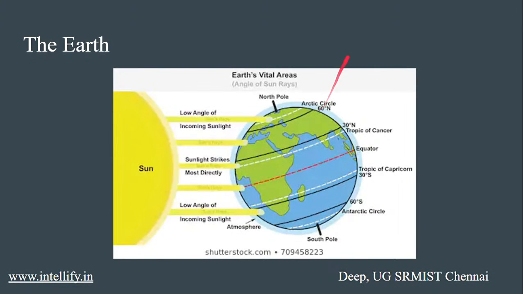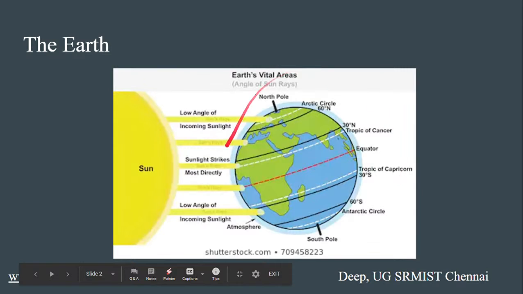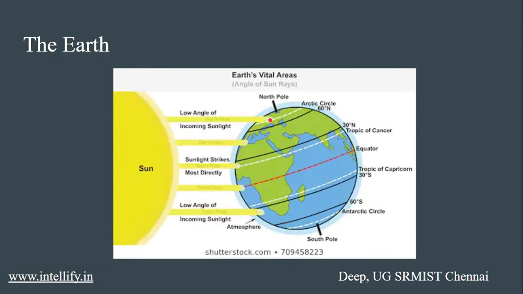So अगर हम देखें, अर्थ इज tilted, it is not straight, it is tilted at an axis, and because of this tilt जो अर्थ के different zones हैं, various zones हैं, वो उनको different intensity में जो है sun से heat मिलती है. So if you divide the earth into three particular zones, then एक है जो बीच का line है, that is called the equator. Then 30° north and south where there are Tropic of Cancer and Tropic of Capricorn, and moreover if you move to 60 degrees north and 60 degrees south, you'll see the Antarctic Circle and the Arctic Circle.